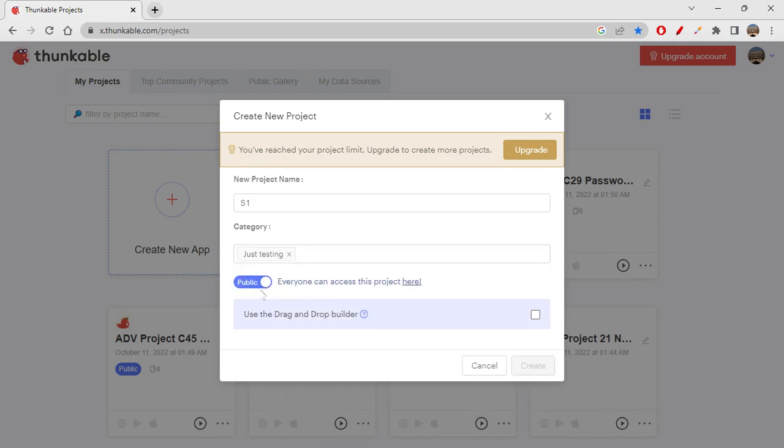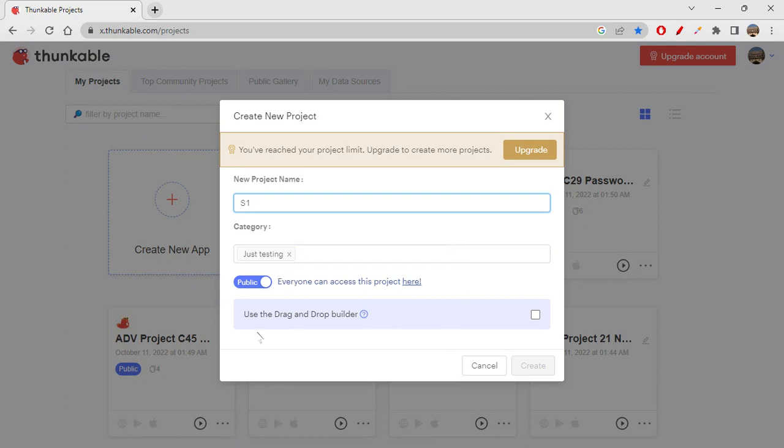If you want to share this project with others, then you definitely have to work on public only. If not, you can keep this project as private. This is all up to you. If you are creating a private project, even if you share the link, they will not get access to the project. Only when you work on public are the projects shareable, right?